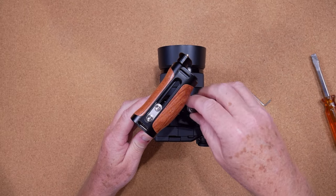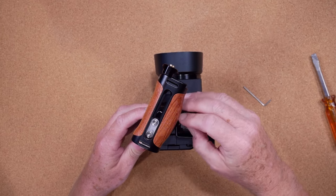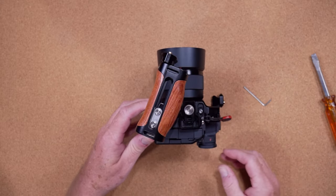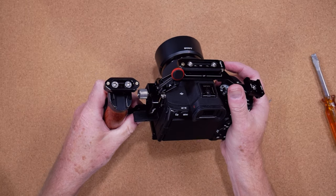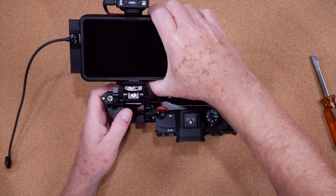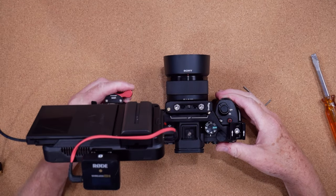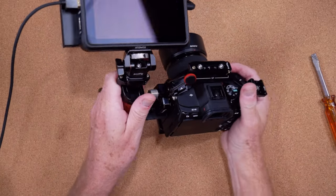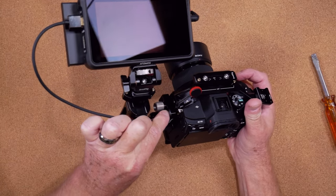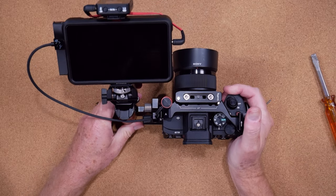Now I'm going to grab my HDMI clamp. I've got to open the door first. Bring my clamp over here like so, just snug that down, and now I can turn this a little more — just give that a snug up. Now I can bring over my Ninja 5, mount that, pushing it all the way to the extreme left. I move this out of the way so you can see — take the lever and push it over to lock it in place. Now I can bring my HDMI cable here and just run it through the fitting, push that in place, tighten up my HDMI clamp — and voila.